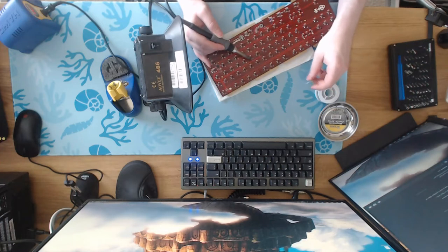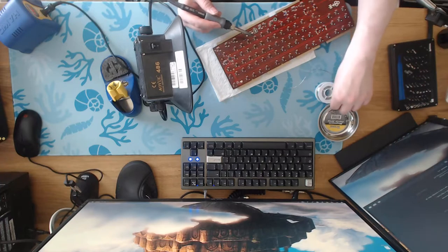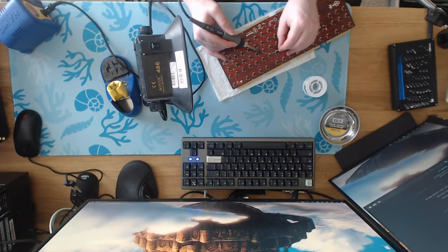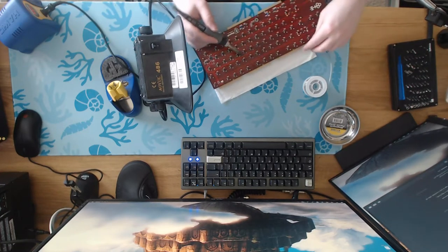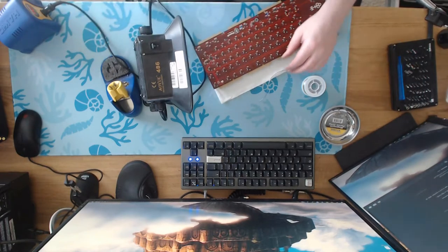I didn't even know an MX-style switch could get that smooth. Are mobs recolored alpacas or something like that? Yeah, pretty much. They have a slightly heavier spring in them as well. But alpacas and mobs, for all intents and purposes, are basically the same switch. I believe they have slightly different housing materials, but I've tried both and it's pretty hard to tell the difference.